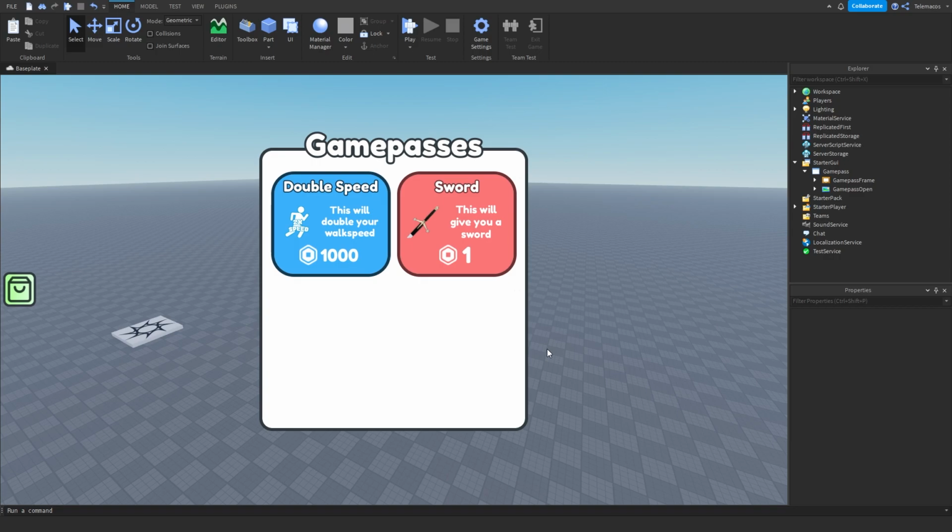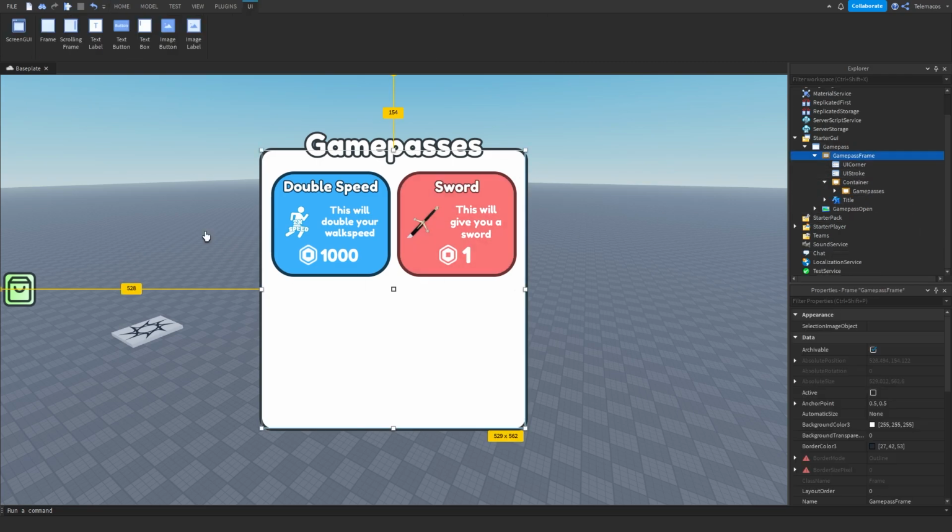Today we are going to be making a Gamepass UI, and I will show you two examples of what you can do. So yeah, let's just begin. As always, I prepared a GUI here, linked in the description. You can find the GUI and the scripts in a model for Roblox Studio. But I'm going to go through this.